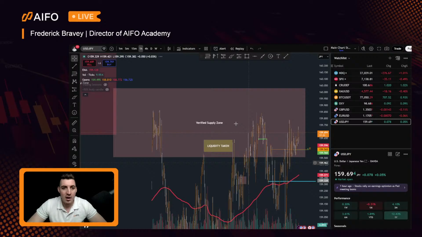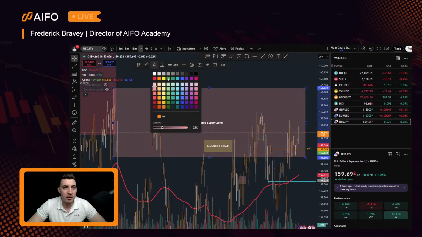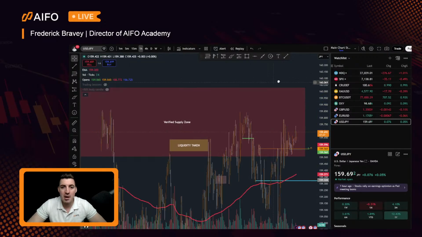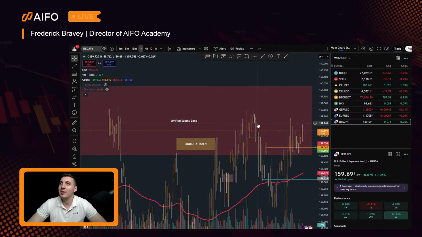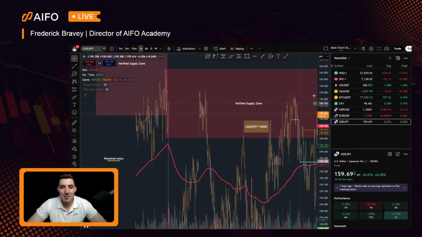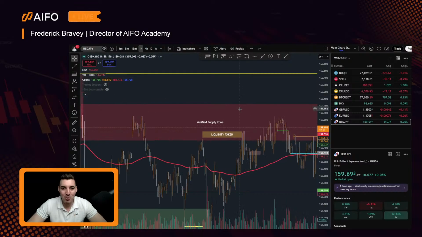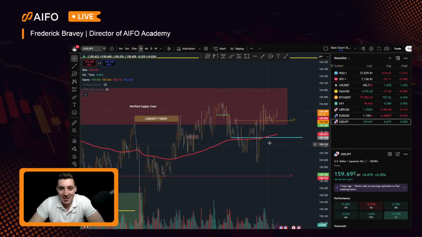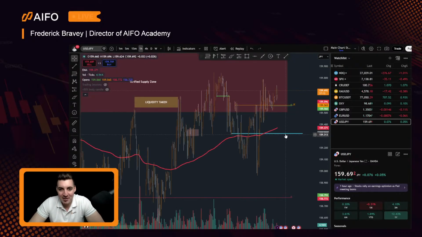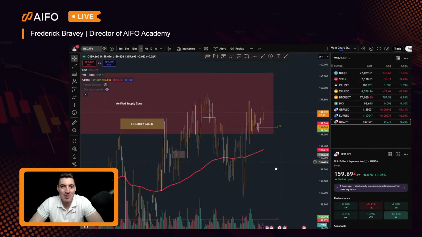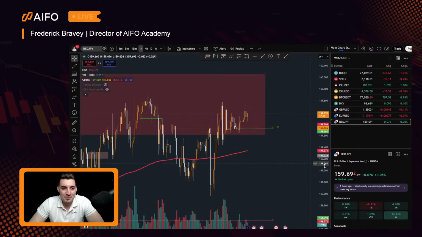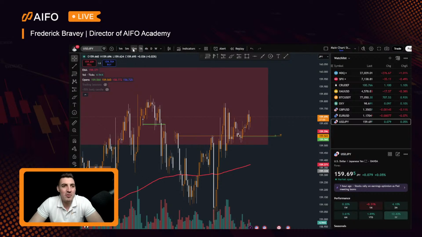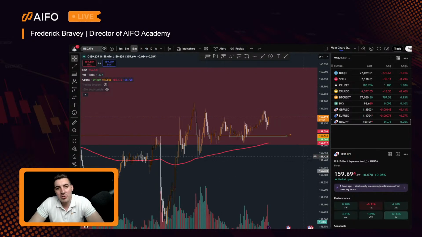Should be. I'm gonna darken this because my goodness, the amount of times the price has entered this supply zone and reversed. It's more than a verified supply zone. The JU just really loves coming back into the zone and reversing. It's becoming a bit of a habit for the JU. As I mentioned before, I am looking for short positions on the JU.